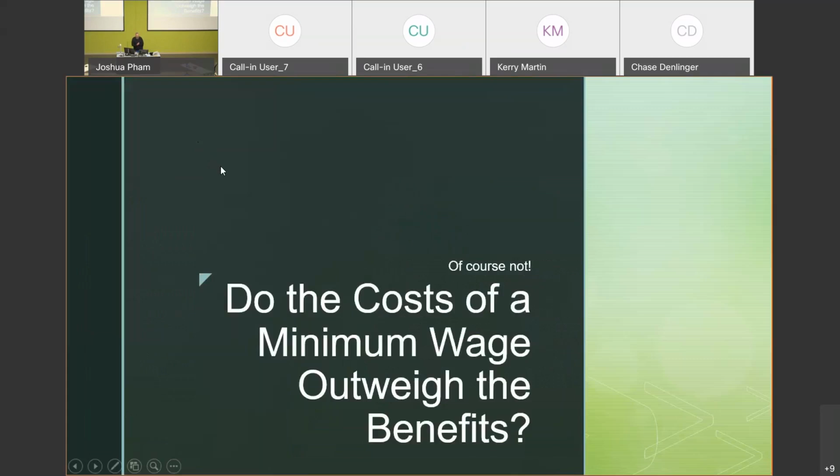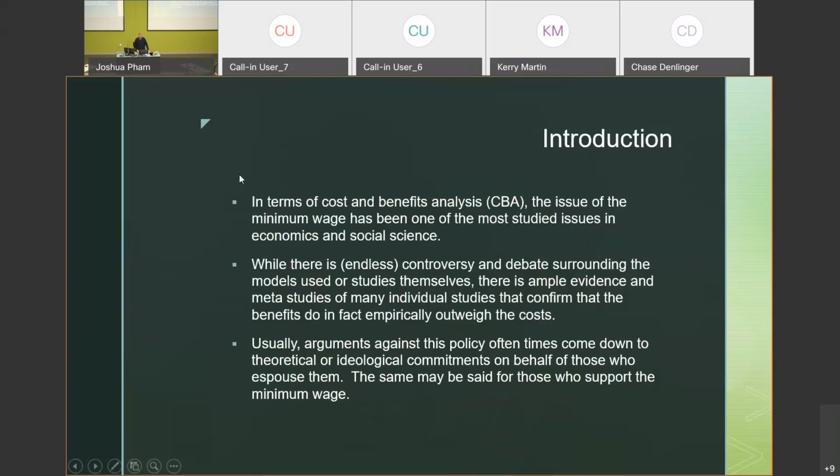Okay, so welcome all. Thanks for coming out on a Friday night. I know you have other things you could be doing, so the opportunity cost, so to speak, might have been more significant than otherwise. But I'm here to argue, and maybe try to convince you a little bit, in favor of the minimum wage for a reason or two that we'll look at.